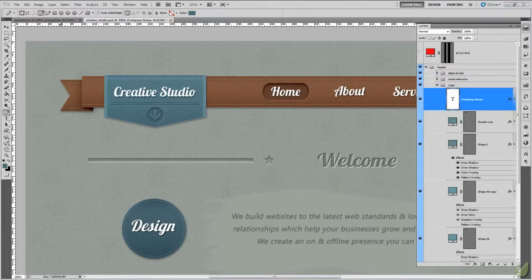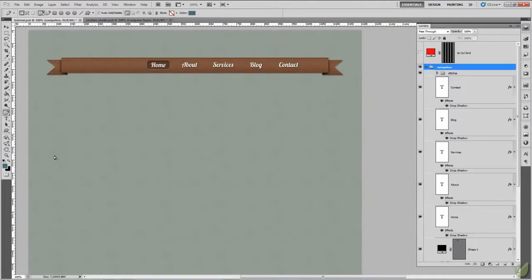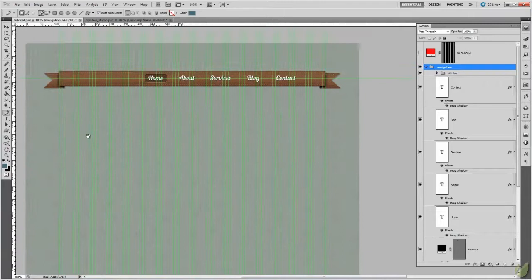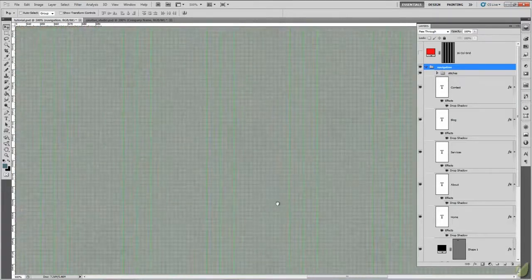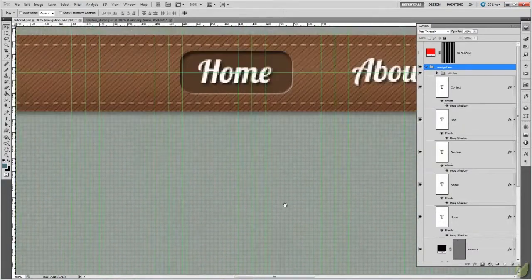So we pick up from where we left off then, where we had our menu bar completed, our ribbon effect. Okay, so the first thing then we're going to want to do is to drag out some guides just to give us some help along the way. So if you haven't got your guides visible, then press Ctrl H on your keyboard and you should have the center guide already down. If not, just drag one, select the move tool, click and drag one down to the center. And if I just increase this a bit so we can see what we're doing, Ctrl plus on your keyboard.